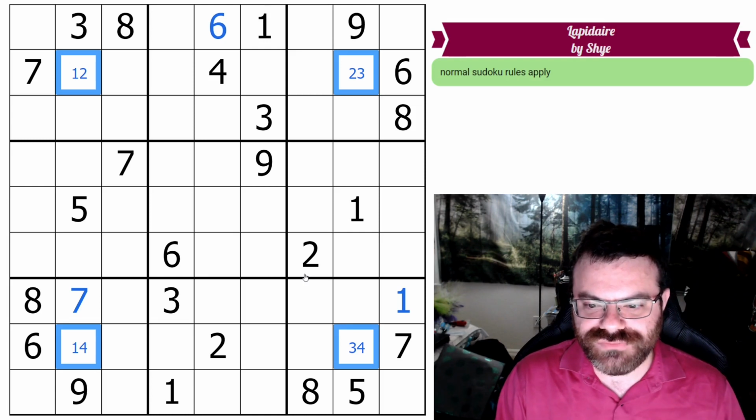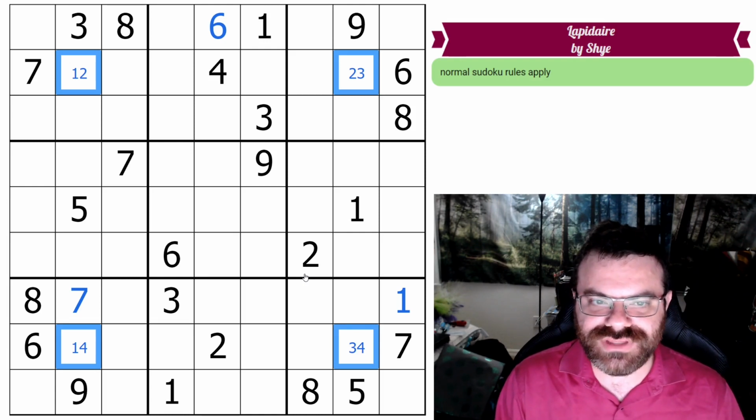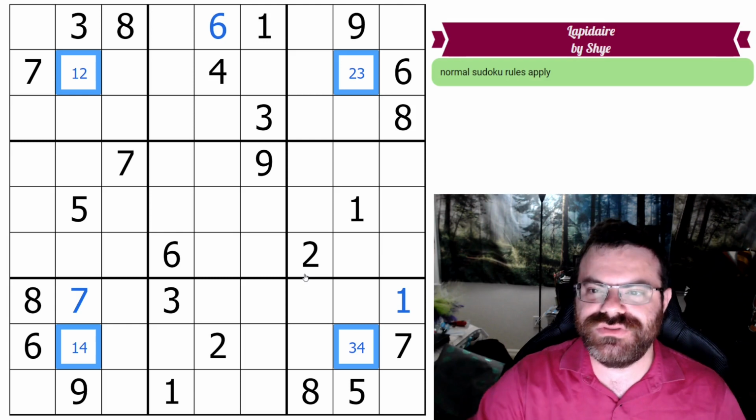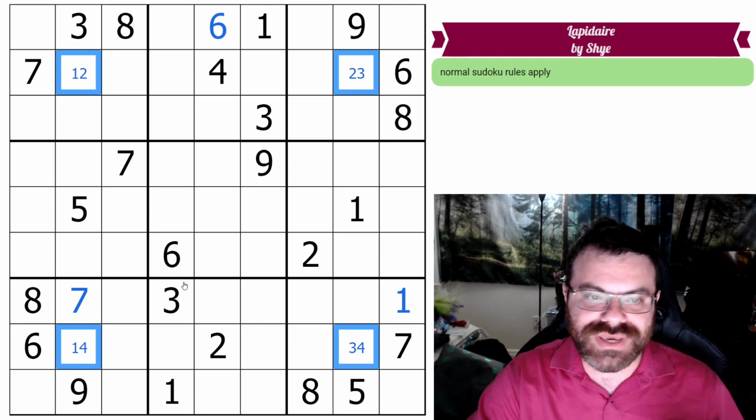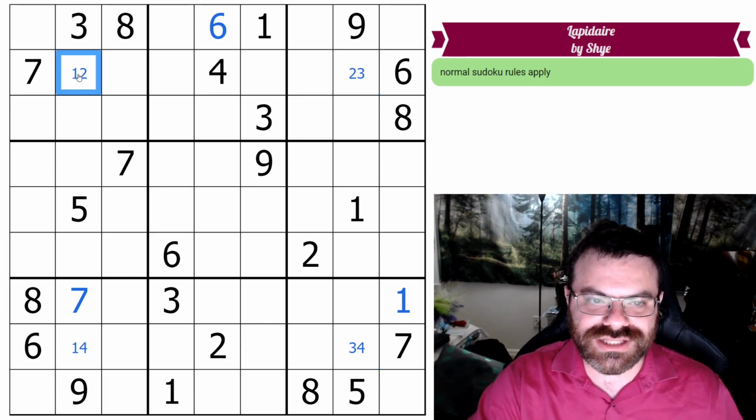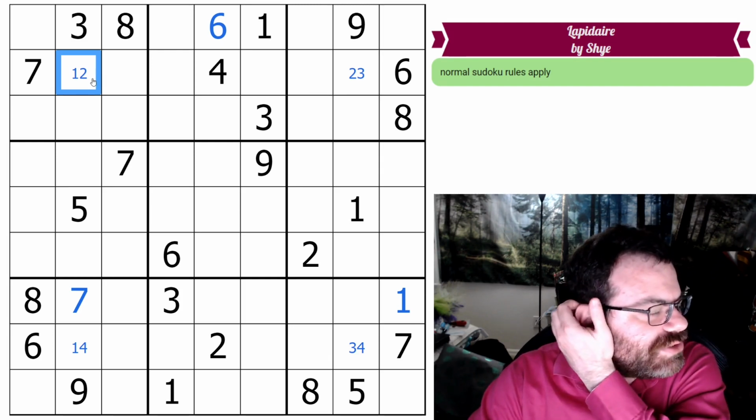And you can see that they're all from 1, 2, 3, 4, and they would form a quad if they all saw each other, but they don't all see each other. So sort of the traditional way to look at this would be, pick any of the cells. Let's pick the 1, 2, since it's the 1, 2 to start with.